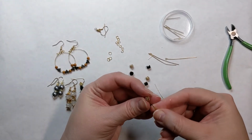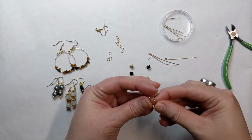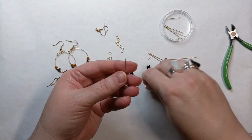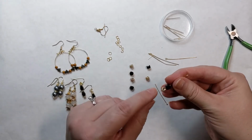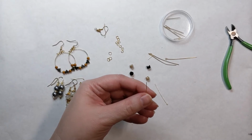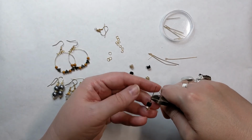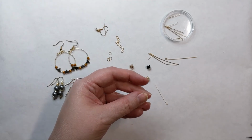Okay, and let's see. Now the holes on these little rhinestone beads can sometimes be a little wonky, because in shipment, if the package is kind of squashed, these little metal rhinestone beads will distort a little. So a lot of times you'll find yourself having to just remold them back into shape, and you can do so with your fingers. I've never really had a problem with that.